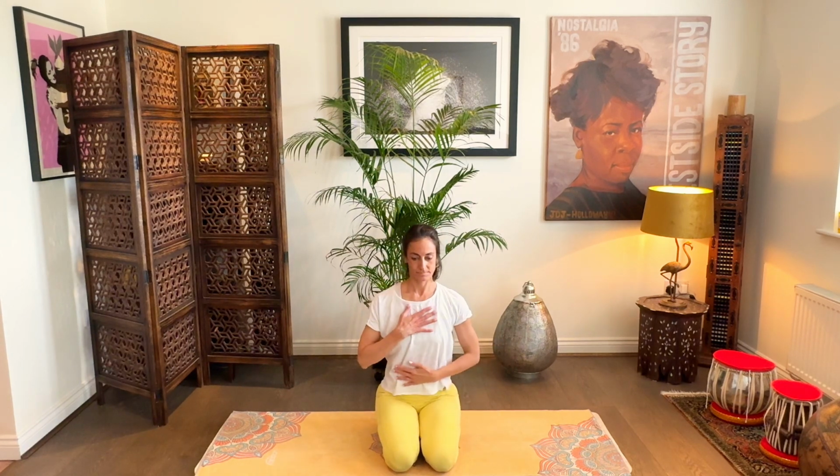If that's not comfortable, legs to the front or whatever else works. And then bring your hands onto the chest and stomach. Take a breath in and sigh out. And then we'll start the humming bee, or Bhramri Pranayam.